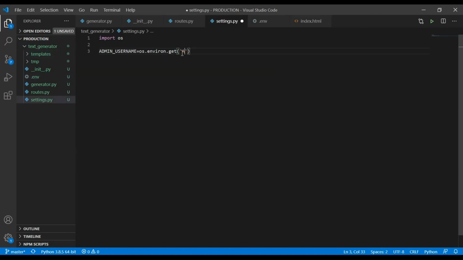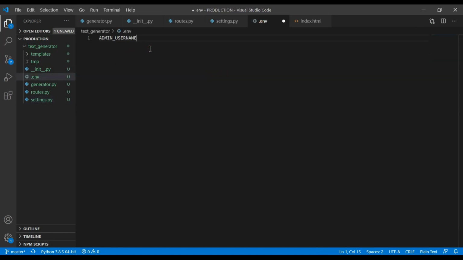So we are going to have an admin username. We are going to have the same for a password. Let us create a password and have an admin password here. Great. So what we would do now is have those variables actually.